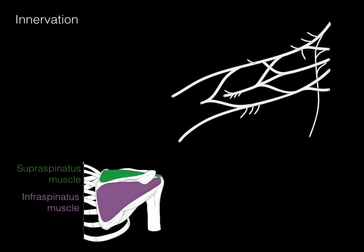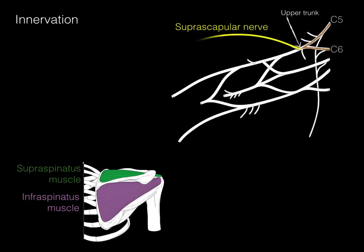All right, looking at the supraspinatus and infraspinatus muscles and innervation, we add the brachial plexus. The nerve levels are from C5 and C6, where the motor neurons come together at the upper trunk or the superior trunk, and then the suprascapular nerve, which arises from the upper trunk, comes down, bringing C5 and C6 levels to send the first branch to innervate the supraspinatus, and then the suprascapular nerve continues around the spinoglenoid notch and innervates the infraspinatus muscle below.